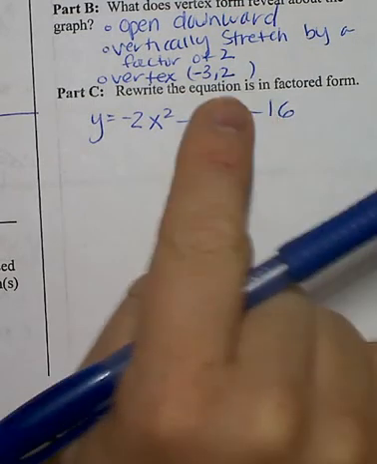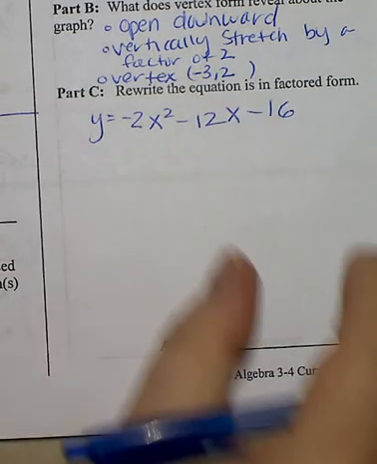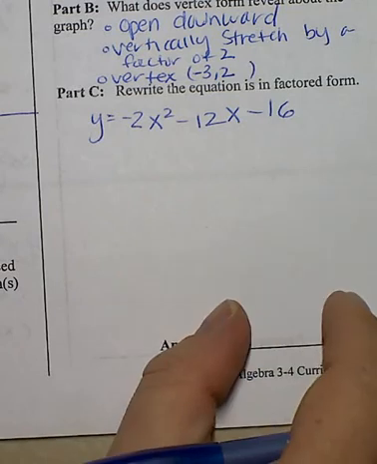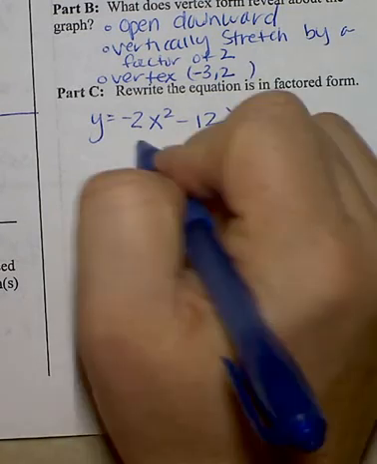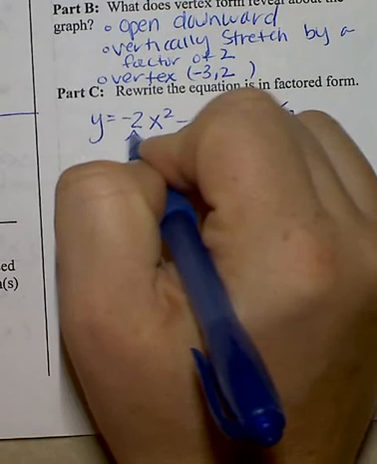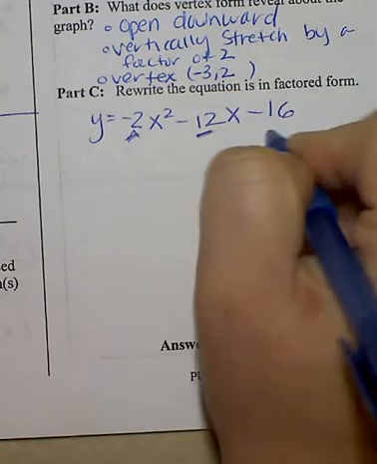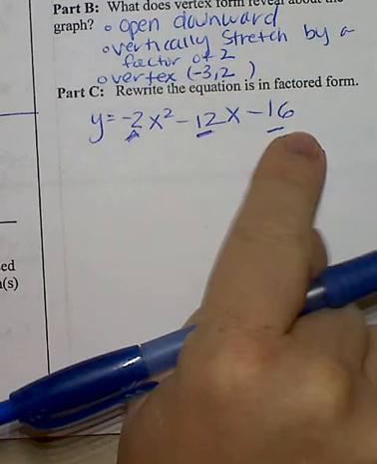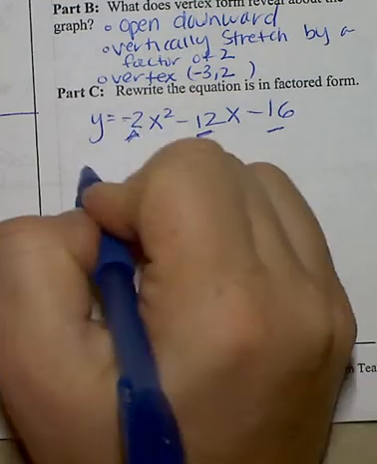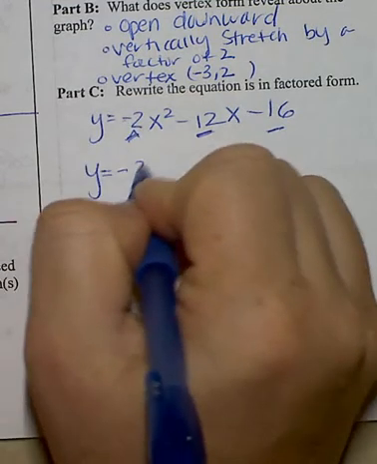Make sure you understand that part. If you solve it, even if it's done correctly in solving, I would have to count it wrong. Factored form. I see a negative 2, a negative 12, and a negative 16. Each one of these is divisible by 2, in fact, by negative 2. So let's factor out a negative 2.